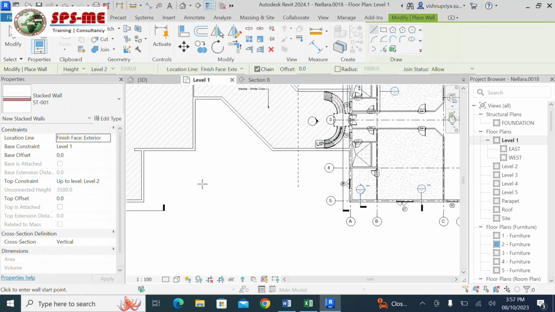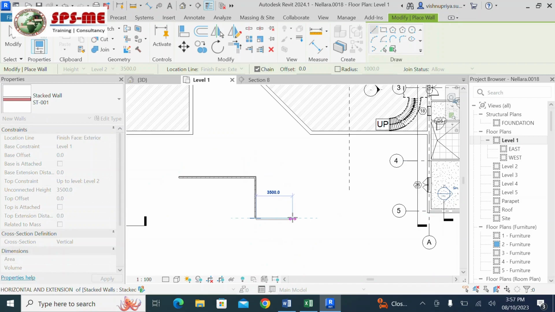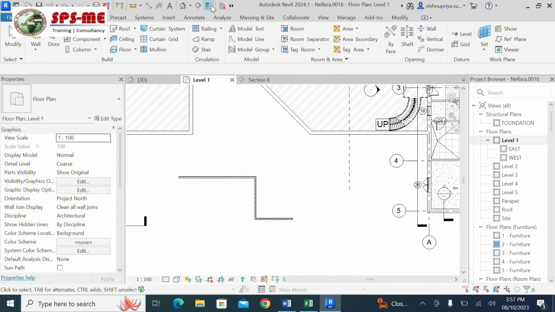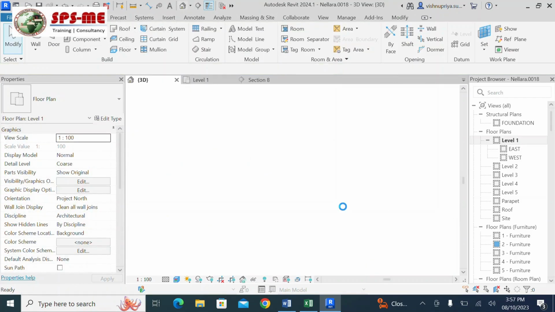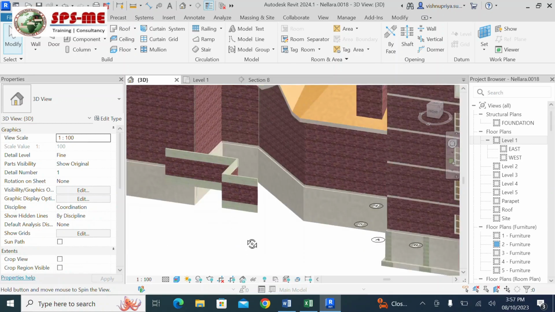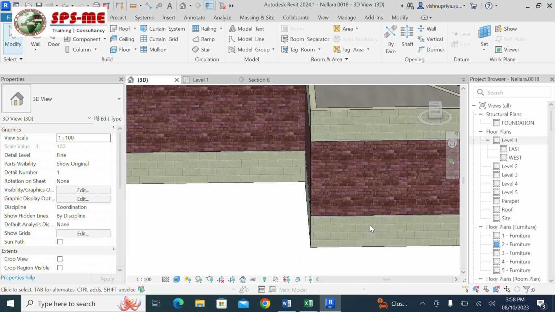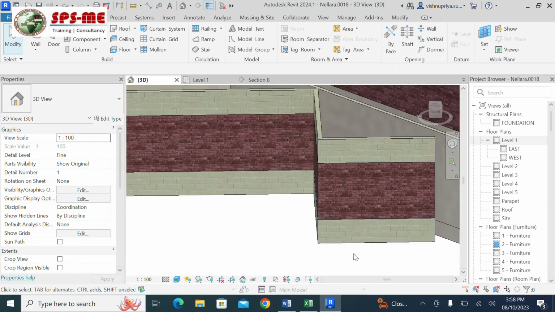Now I'm going to draw this wall, and go to the 3D views. You can see how that wall is coming. See that wall? This wall is coming with 800 at the bottom and 800 at the top, and in between the height is coming.